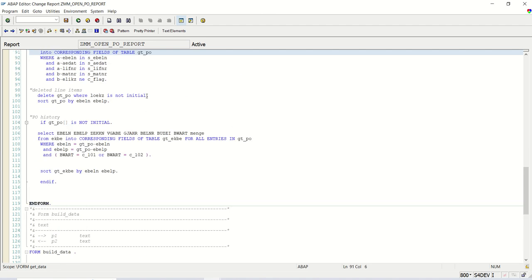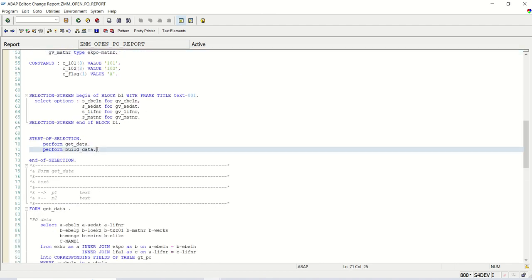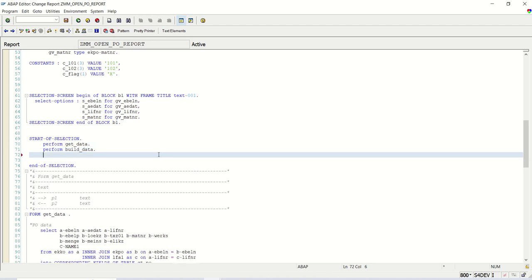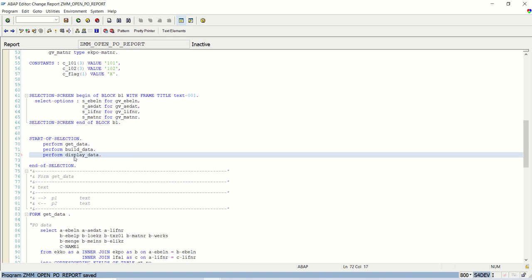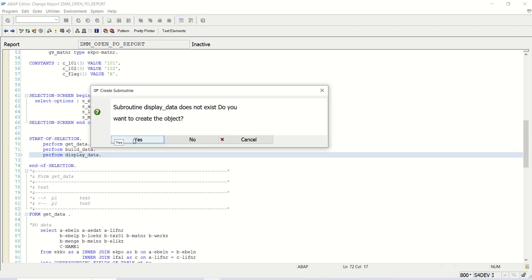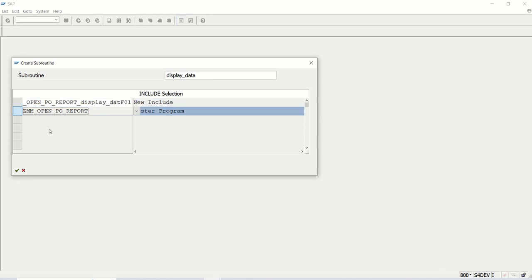Now last, what we'll do: first I will display data using the normal method, and then I will create the perform routine for ALV output. So we write here perform, let's say, display data. Double click here, click yes. This is temporary.